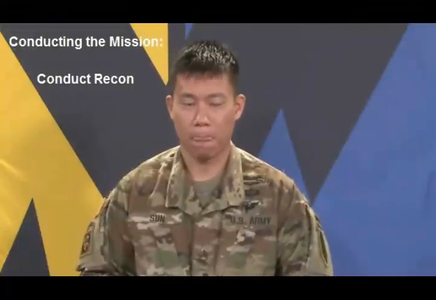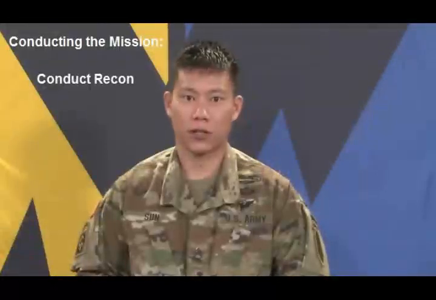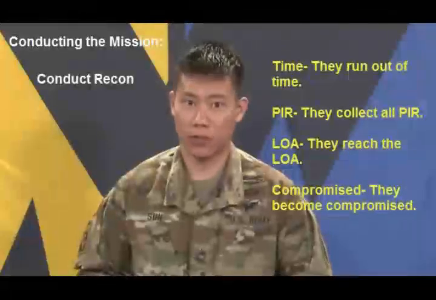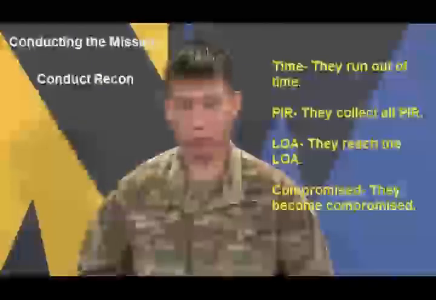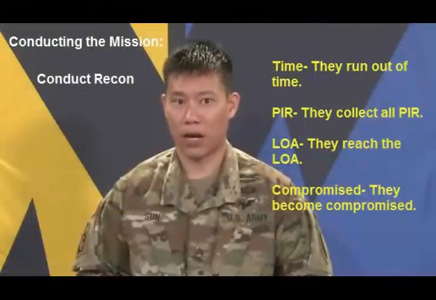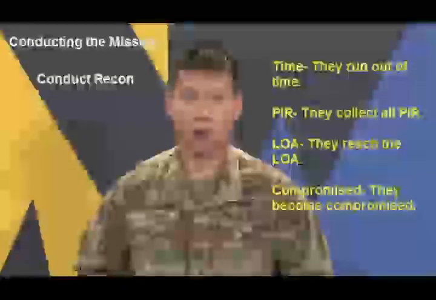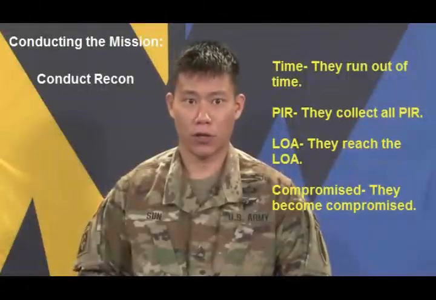Both R&S teams continue to conduct the recon of the objective until one of four things happen. They've run out of time, they have collected all the PIR, they have reached the limit of advance, or they have been compromised. Once all R&S teams run out of time, gain all PIR, or reach the LOA, they will return to the release point. I'll brief their actions if they get compromised at the end of this period of instruction.